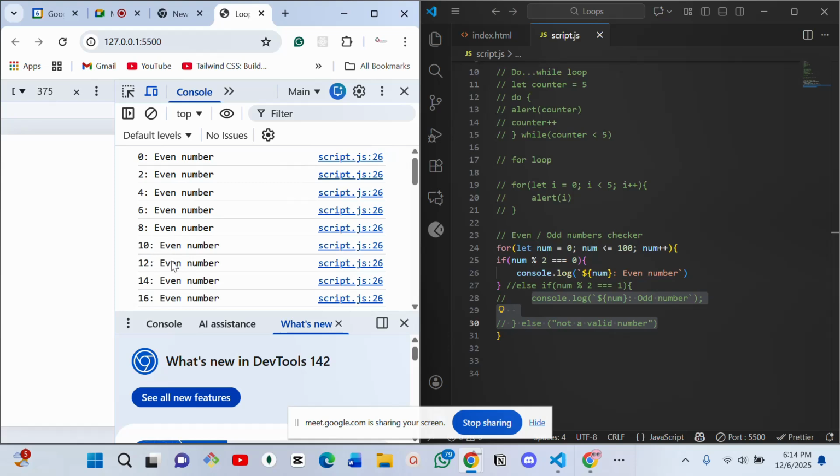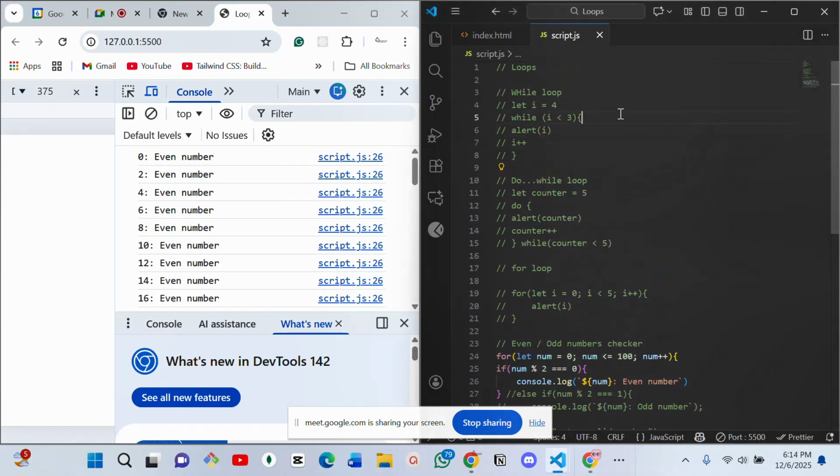Is there a way that you can ignore this even odd example and use the other loops, the for and the while and do while loop, and just skip it like that? Or unless you use this last example you did. No, no, you can use a while loop to do the same thing. Okay, so let me just give it to you.